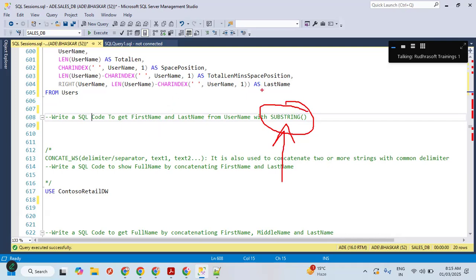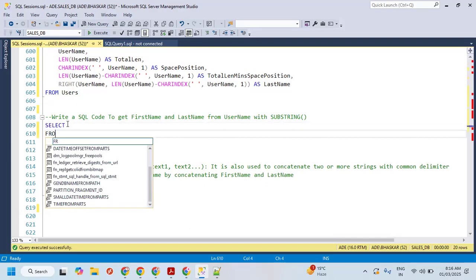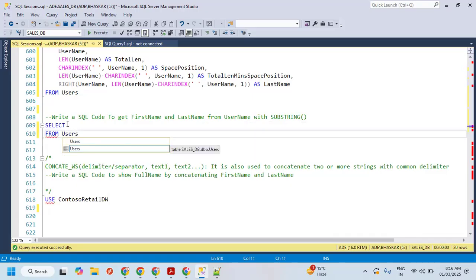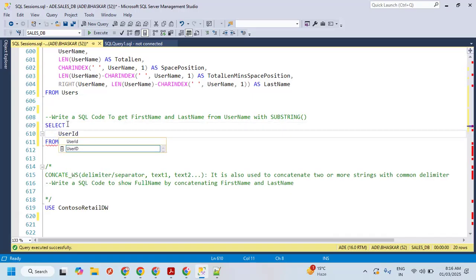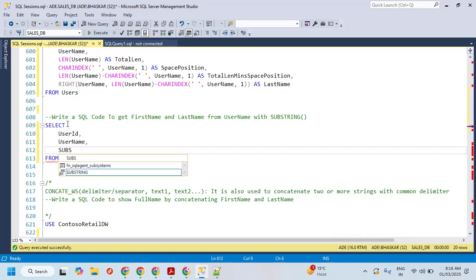Now the same thing, I wanted to get the first name and last name by using the SUBSTRING function. If your data source is Oracle, then you have to use only the SUBSTRING function. LEFT and RIGHT will not work. Now I'm just going to write an expression here: select from users. From here, I wanted to take user ID, username. Now I'm just going to use SUBSTRING of, we have to pass from which name you want to get the part of the text.